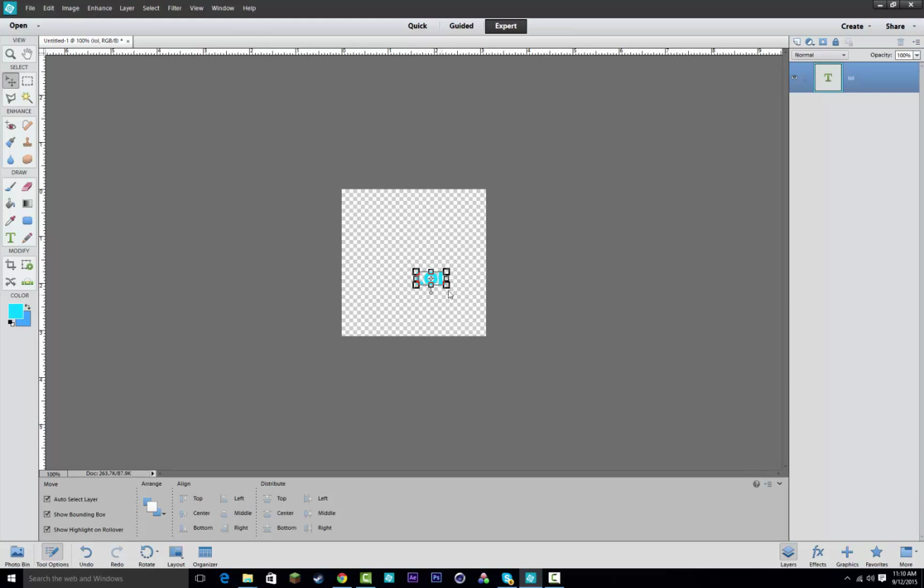So just telling you guys, in this Photoshop, it does that. If you press Shift, it does this. This is what it's going to do in the other Photoshop, where you are going to have to press Shift when you're doing this kind of stuff. But in this version of Photoshop, if you're doing Elements, if you press Shift, it just does this. In the other programs, Shift makes it scale. Anyways, we're going to delete that.